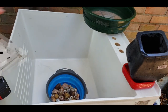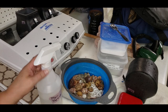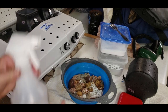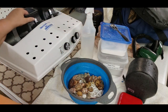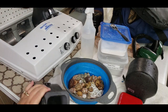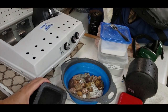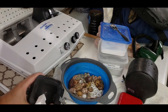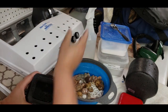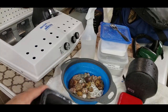We'll be right back. Okay, we've moved our Vibratory unit from my workshop to my husband's workshop because I needed more space. So we have our barrel that we keep for 1,000. I'm going to dampen it down. Just put a couple squirts in there just to make it a little damp.